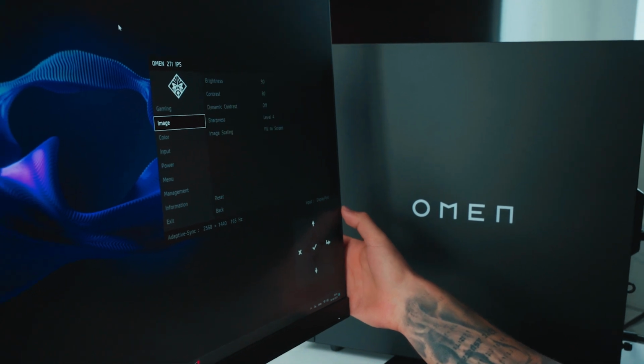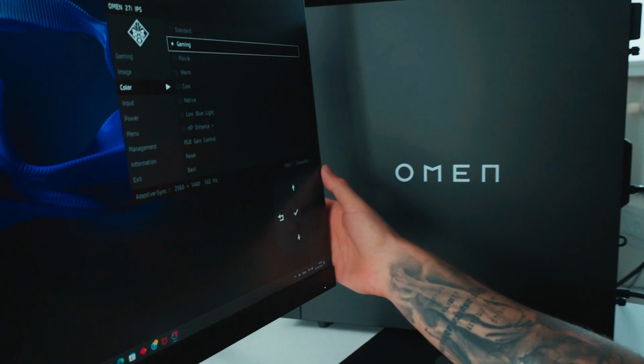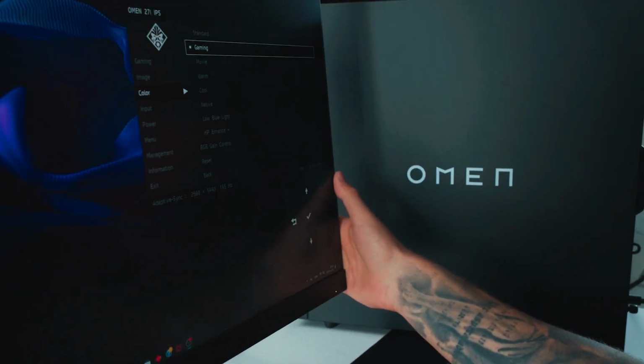So for me, I adjust all of the brightness, contrast and everything on the monitor. I don't touch the saturation and stuff that much. I basically just do it to my liking, as you should do as well. It's just about finding what makes you comfortable.